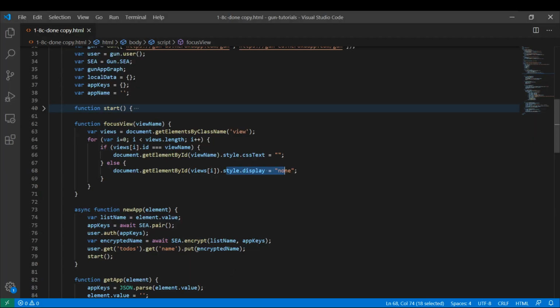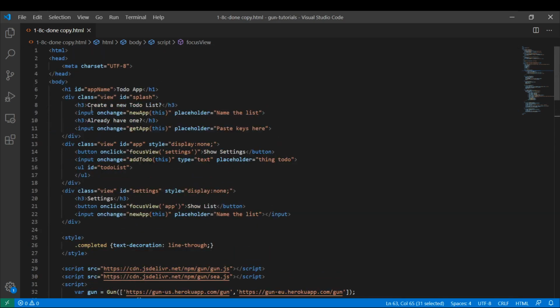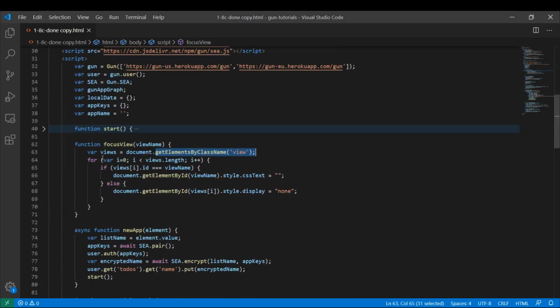Let's see what's going on. Null. Views I. Okay, so views is get elements by class name view. Okay. Var I equals 0, I is less than views dot length, I plus plus. If views I view name.